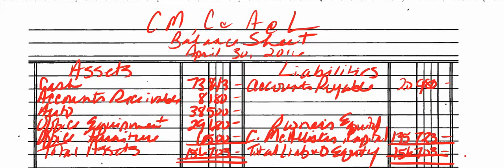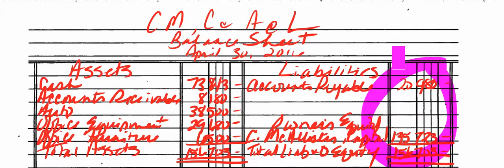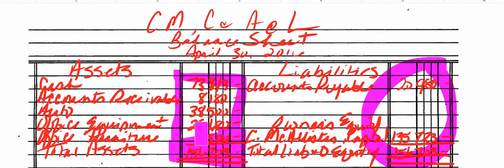If we think we are still correct on the statement of owner's equity, and our liabilities and our owner's equity are correct, so if we're pretty sure that these are right, then our next step is to re-add our assets to make sure we came up with the same number there. If that's not working out, then we want to look at our trial balance and see that we didn't transfer any numbers incorrectly over here. You know, it's just kind of backtracking, but you want to start with the easiest thing first.